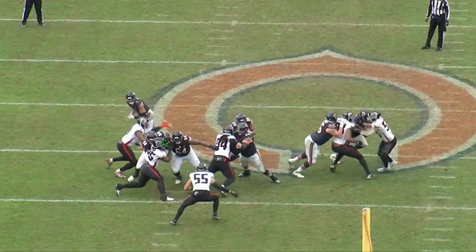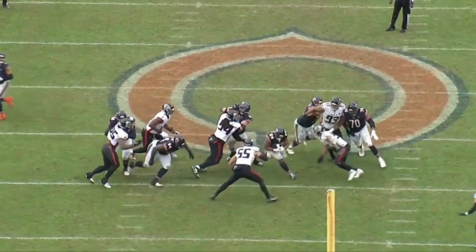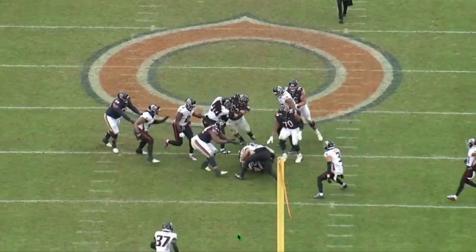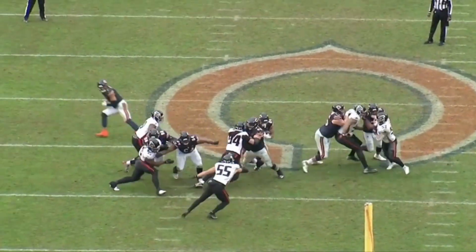When you have a right tackle that can, on these zone double teams, get this kind of leverage and get this kind of strength on a defensive tackle, you've got to get moving if you're the guard. Get moving. Get on 55. Get a hand on him or something. Because look at this hole right here. If 64 can just get a piece of 55, that's a huge play. Instead, 24 has to keep it wide. Ends up being a 3 or 4 yard run.